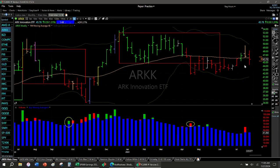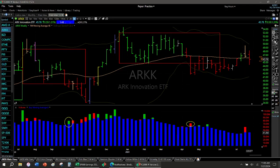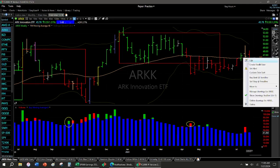I don't recommend it, but there's lots of wonderful colors on here to demonstrate the color signals I use. This here is a shooter bar, or what's called an inverse hammer. And you can see that's a bearish signal. And it triggered to the downside, but what's interesting this week, bulls did step up this week. There was some buying. Look at that. It could have ended up down here, but no, it ended up much closer to midline.